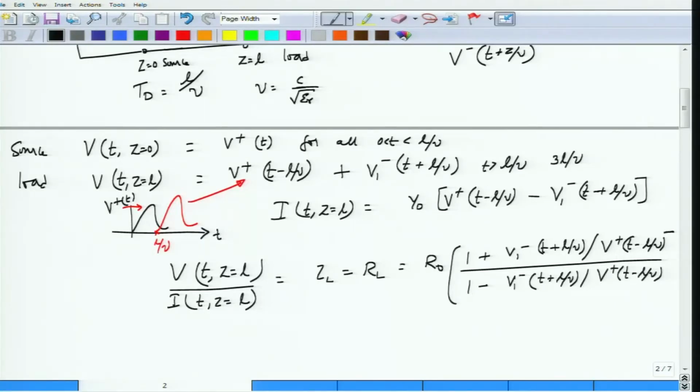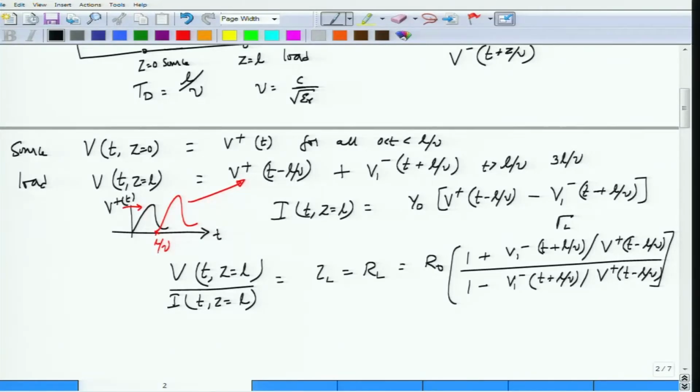If you look at this equation, you will see something that is very similar. This is the ratio of the reflected voltage V1 minus appearing at the load side divided by the input voltage, or the voltage reaching the load, which is V plus of t minus L by v. So the ratio of reflected to incident must be the ratio gamma L, and for passive loads that we are considering, this will be independent of time.